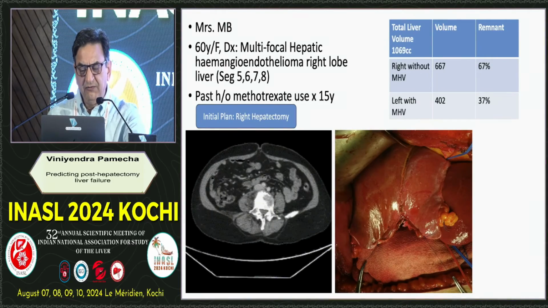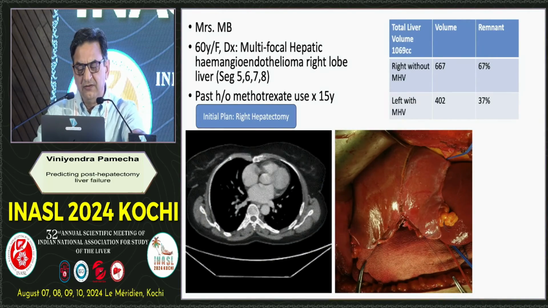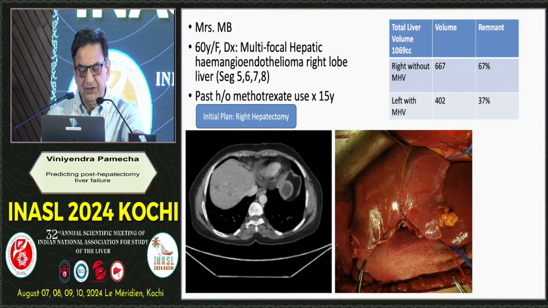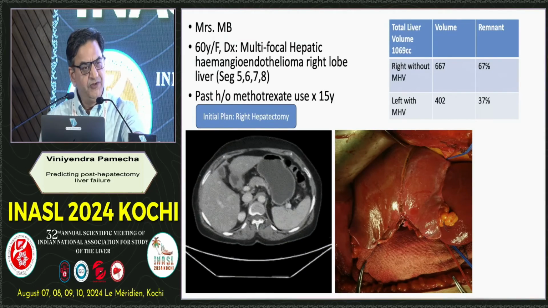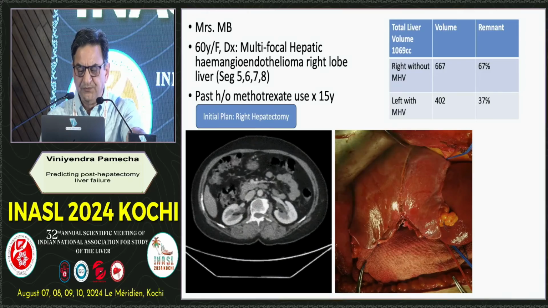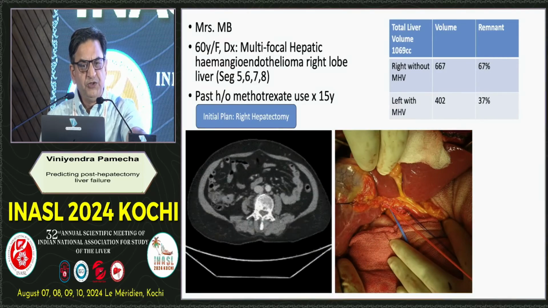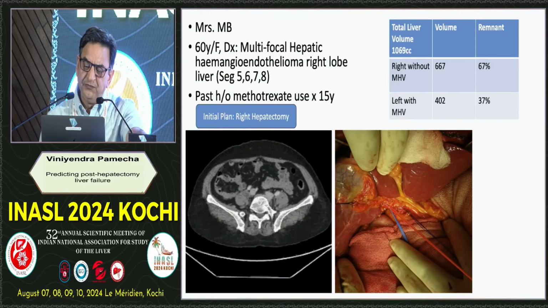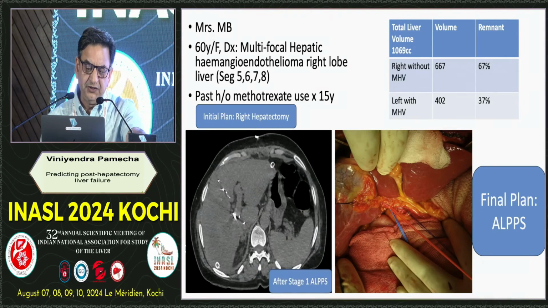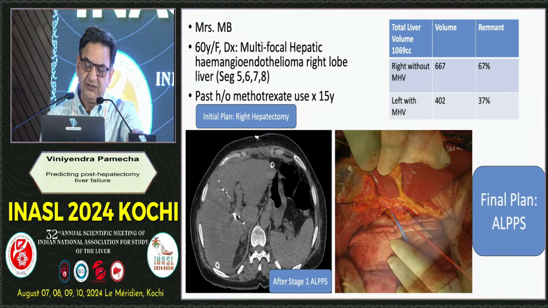But when we went in, this is what the liver looked like. You can see clearly there is a lot of steatosis, and we were not very happy with the look of this liver. So what we did was ligate the portal vein and do the parenchymal transection here. We divided the parenchyma, ligated the portal vein and left it like this, and then we waited for 7 days for the liver to hypertrophy, and then we went in again in a second stage and resected.